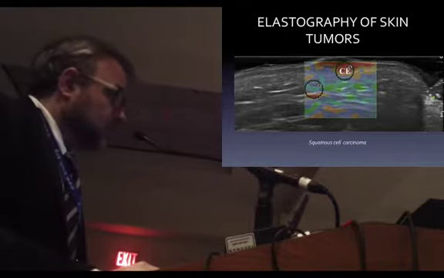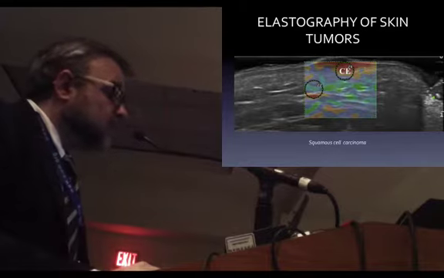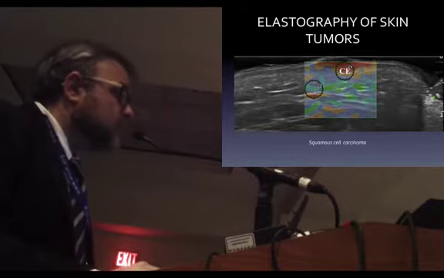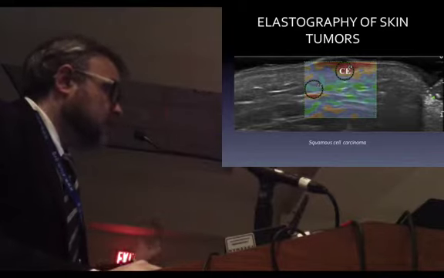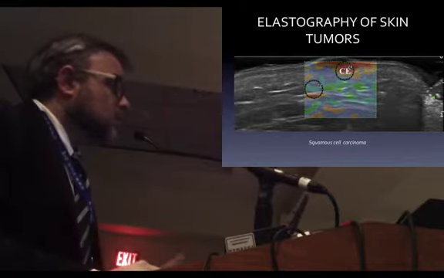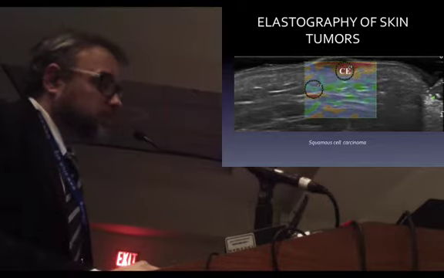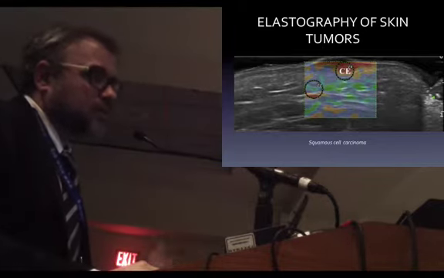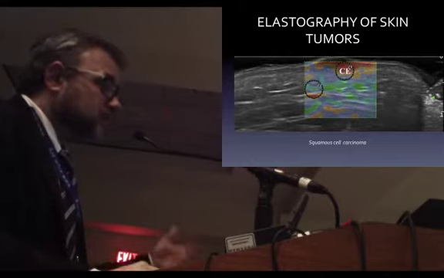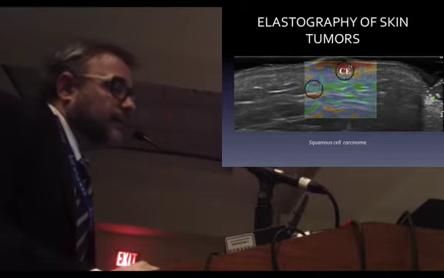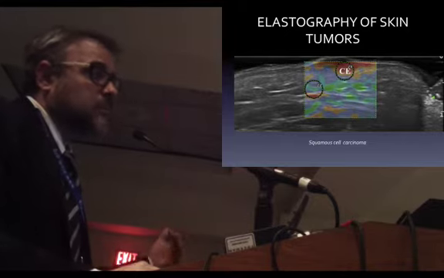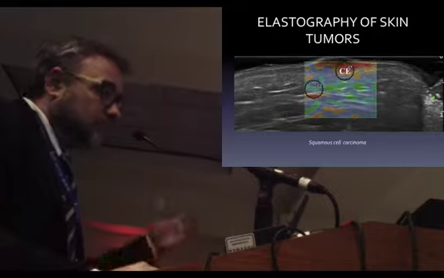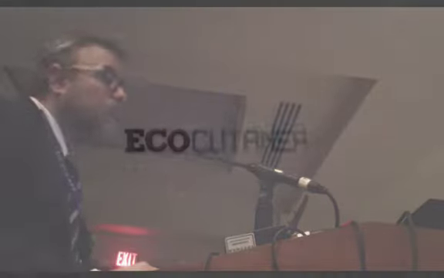Now we are going to the pathology. We know that in general tumors tend to be more rigid; malignant tumors tend to be more rigid than benign tumors as a rule. In dermatology we have some exceptions, as we have so many benign tumors with collagen, so these would be the exceptions. We have to take into account that collagen tends to be rigid, so any tumor that is rich in collagen is also going to be hard, whether it's benign or malignant. Okay? Then, as you see, you have to know about the biology of the skin.